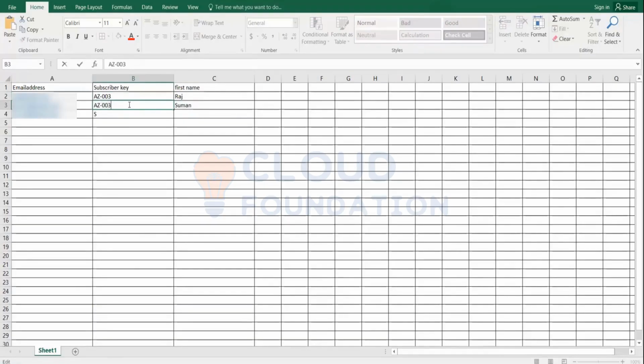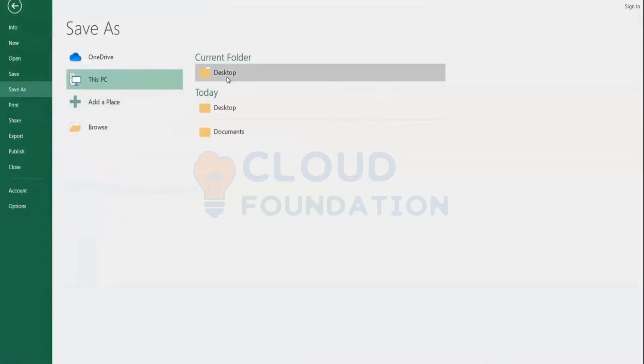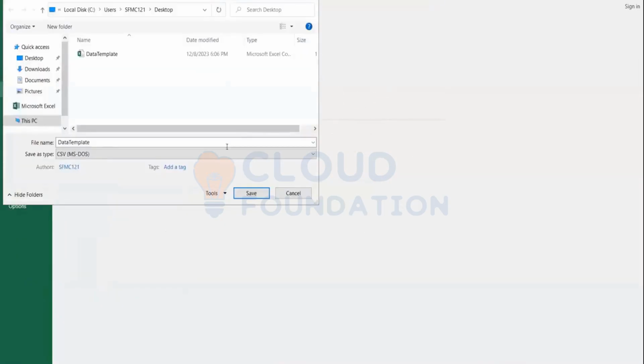It can contain multiple data. Save it. It is a comma separated file, or CSV file.